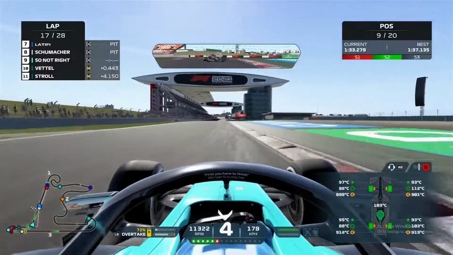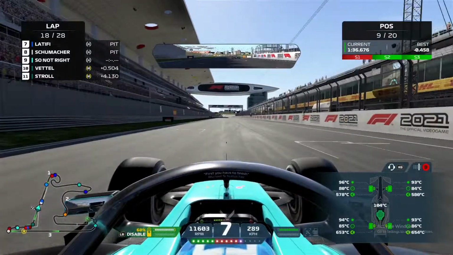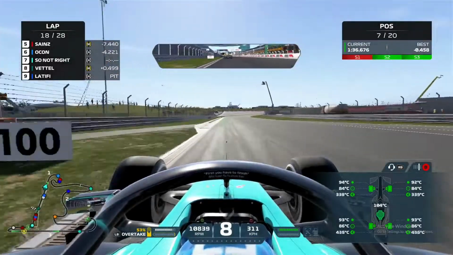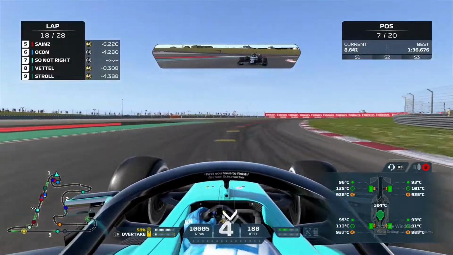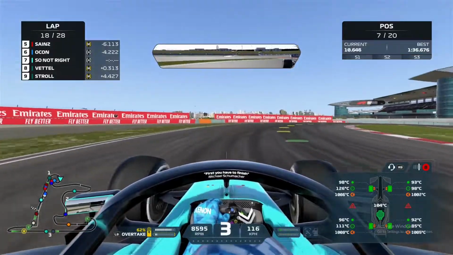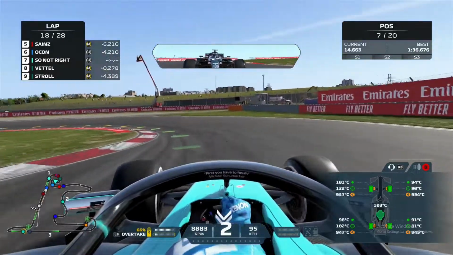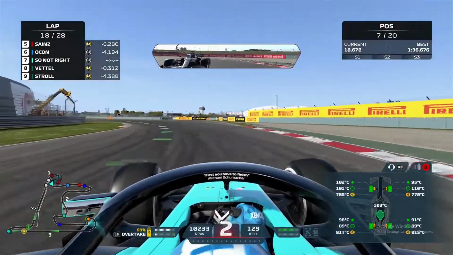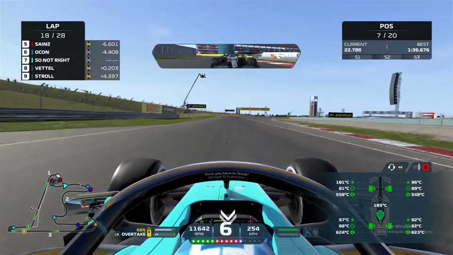A lot of other people are pitting now. Get them easily. They're up to P7 now. We're gonna undercut a lot of cars. Problem is, Ocon's pace is really, really good, and he is just outlasting us, and we're not getting any DRS from him.